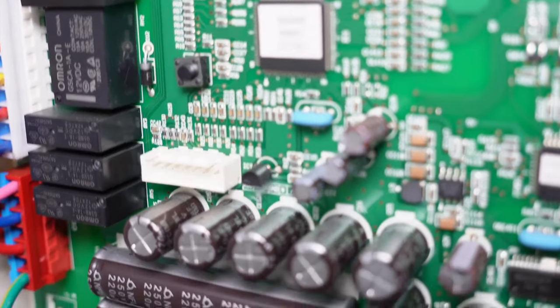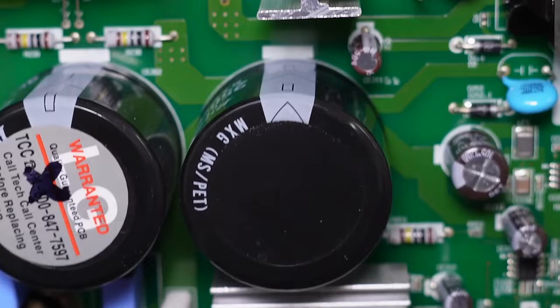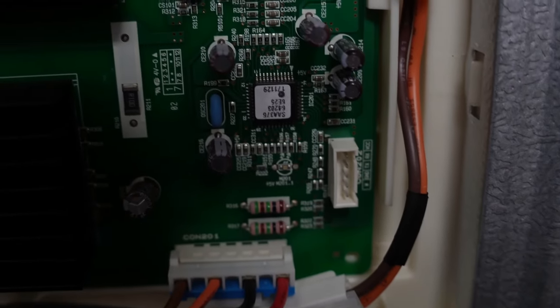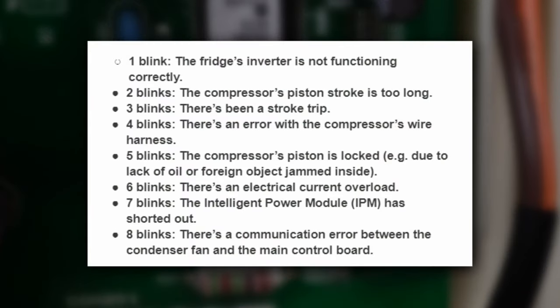While the test is running, look for a blinking light on the control board — either on the PCB itself or on the front of the refrigerator. This light can be very hard to see; you may want to turn your lights off to find it. If the refrigerator has any major errors, the light will flash one or multiple times in a row, indicating a possible error code. The fault codes range from one blink to eight blinks. Codes 1, 4, 6, 7, and 8 typically suggest the PCB is bad or there is a loose wire. Codes 2, 3, and 5 mean there is a sealed system issue or the compressor is bad — and there is no DIY repair for those.